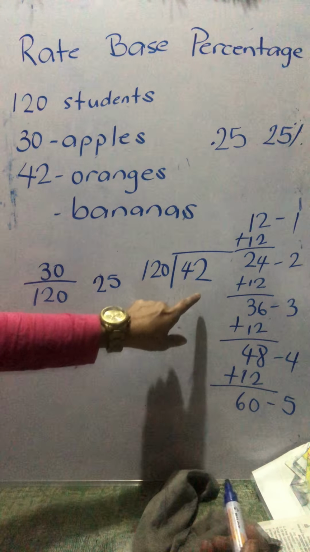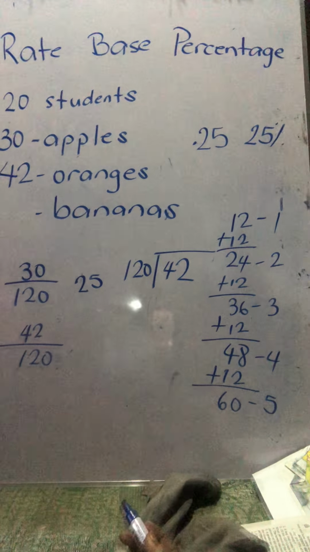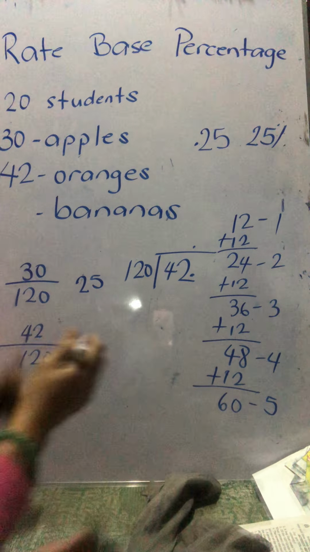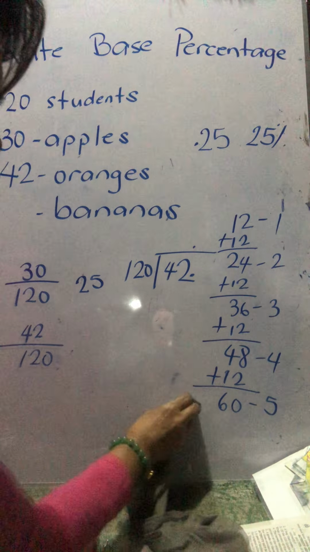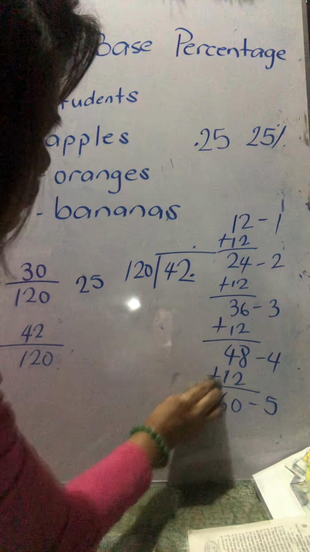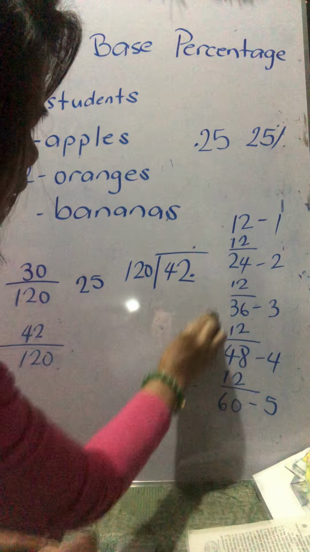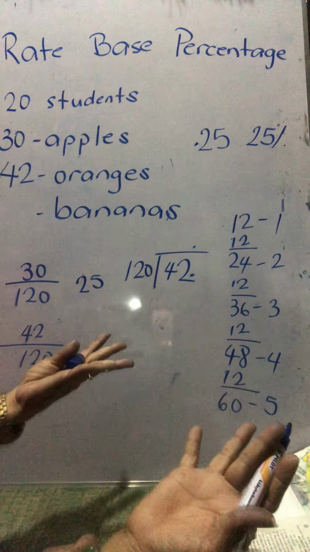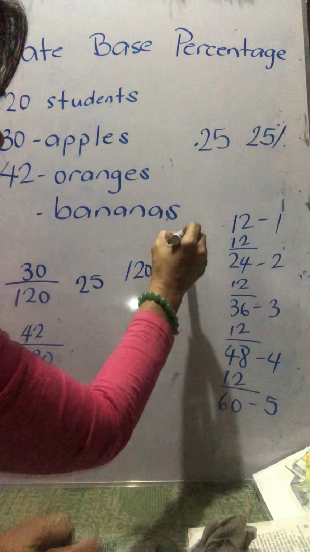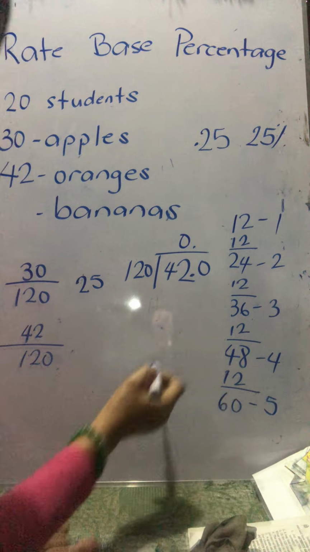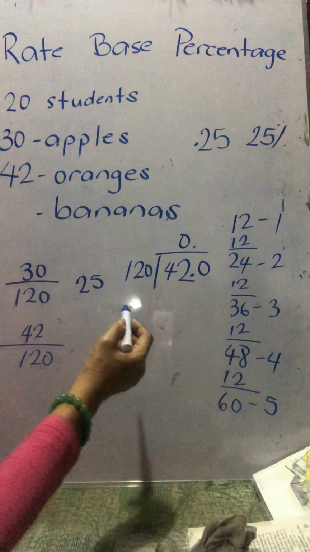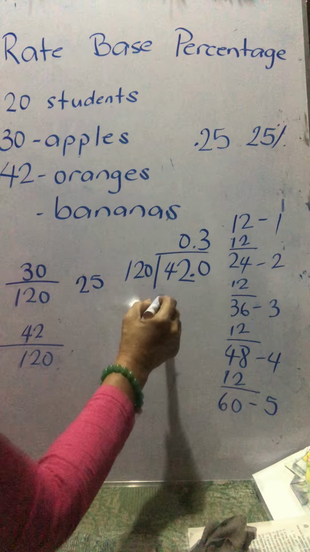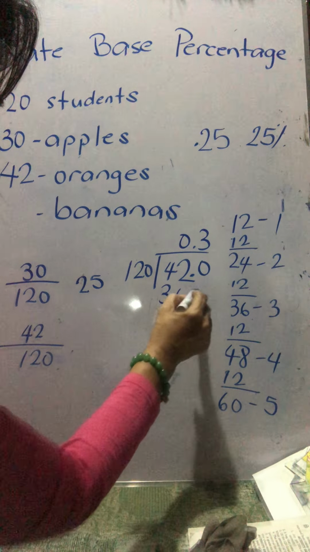Okay? Now, dito, so tingnan natin. So that is 42. Okay, point. And then, I have here, so 42, ilan ang 120? No, none. We don't have. We just have to add 0 here. So 420, how many 120? We have here 3. That is close to it. So 3, this is now 360.